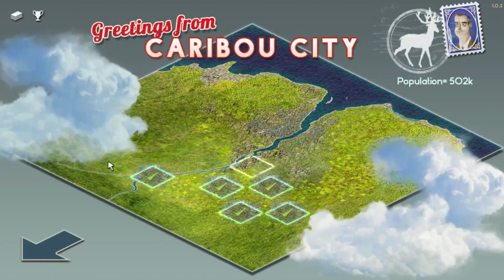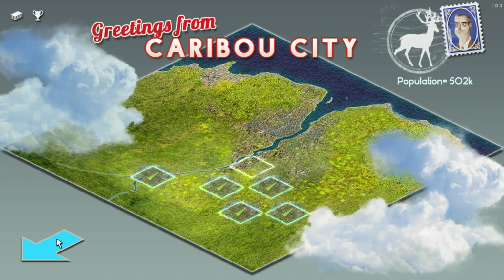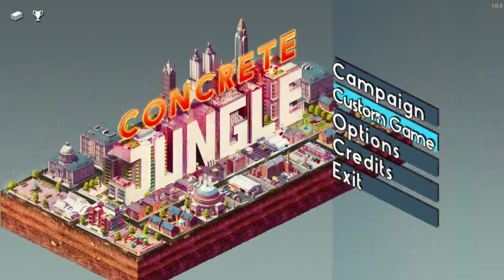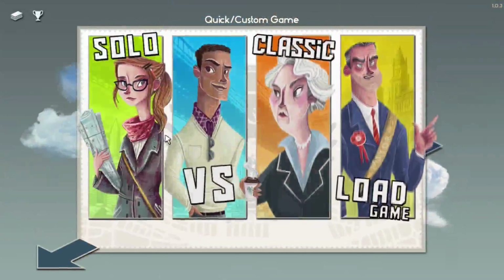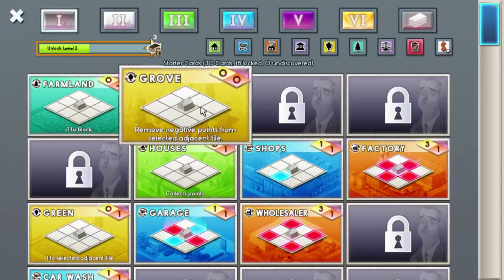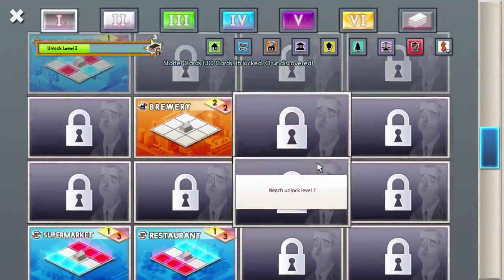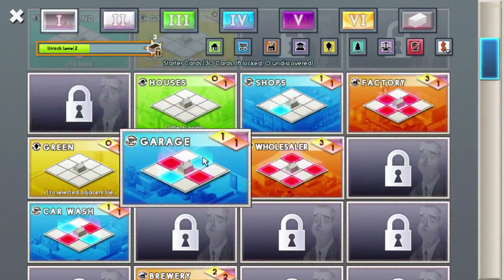So there you go. That was Concrete Jungle, where dreams are made of. There's nothing you can't do, right? It's a really cool game, and I haven't tried the custom mode, but I assume it's really good as well. Just deck building alone will keep you playing for a long time here. The deck building is really cool, and the cards are really unique as well.